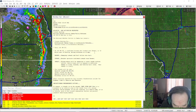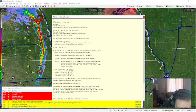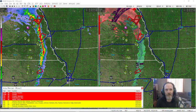Confirmed tornado was located over Beamer, or 32 miles east of Norfolk, moving northeast at 60. So we'll be near Bancroft at 3:55, Pender at 4, Emerson at 4:10, and Winnebago at 4:15. Other locations impacted by this tornadic thunderstorm include the Highway 9 and 51 Junction and Thurston. Tornado on the ground. Seek cover, y'all, preferably underground.